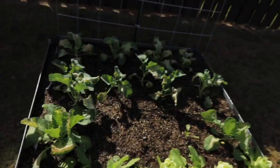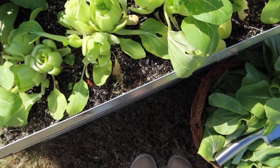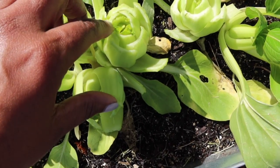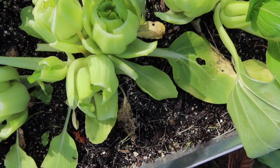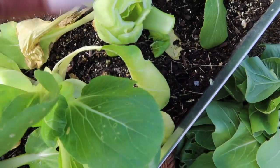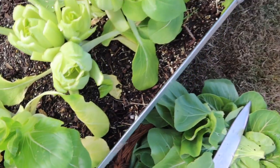So that wasn't that labor intensive, but it got a little windy with the snafu with the camera falling down and everything, but it looks really good now. What I was trying to show you is, in this one, you can see this head, I'm not sure what it is called, but you need to ensure that that's still intact. I believe that in order for it to grow back, that has to be intact.